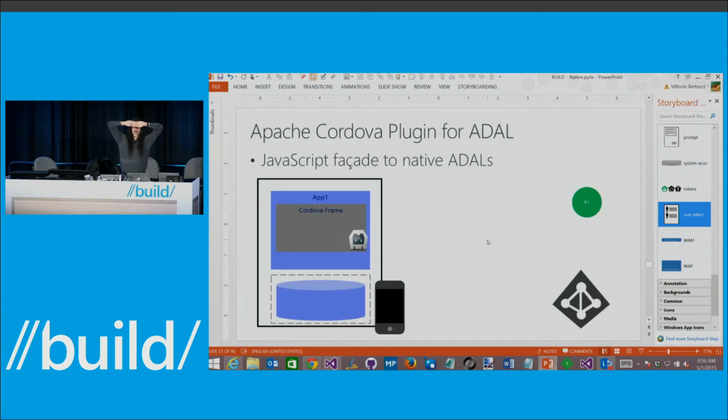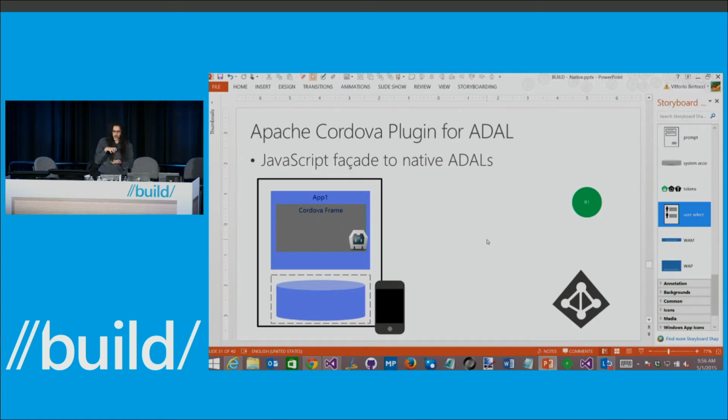OK, so next we want to talk about Cordova. How many of you ever used Cordova? How many of you know what Cordova is? Look at that. Excellent. For everybody else, Cordova is another very neat trick. The idea is that it provides you with a special frame where you can render HTML5 applications with their own JavaScript, which are actually sitting on your disk. So you're not serving JavaScript from a server. It's just the syntax of the language that you use for writing your native app.